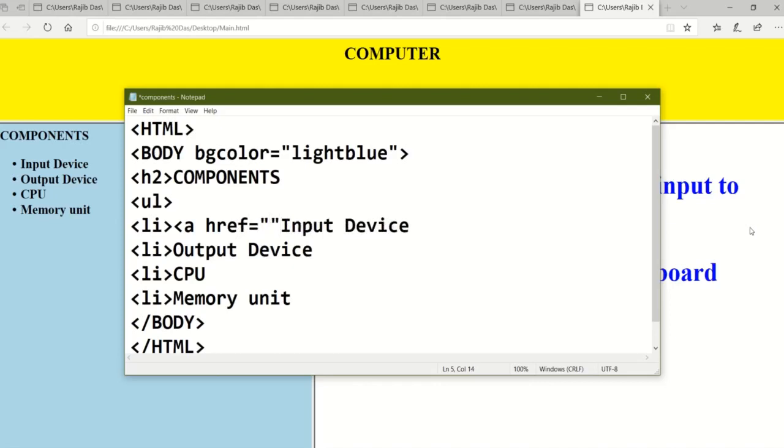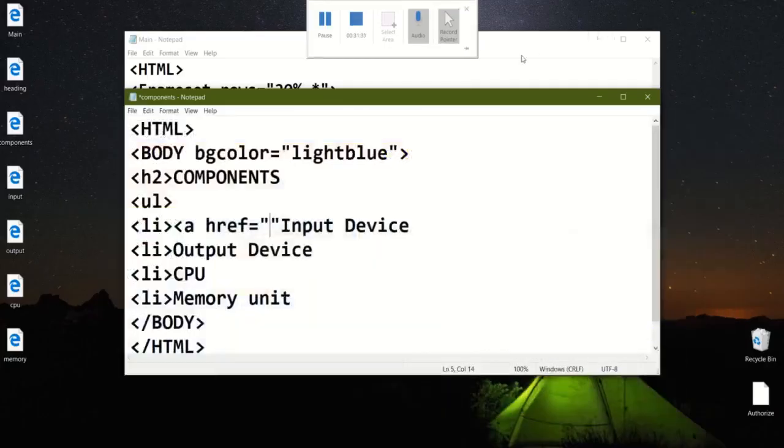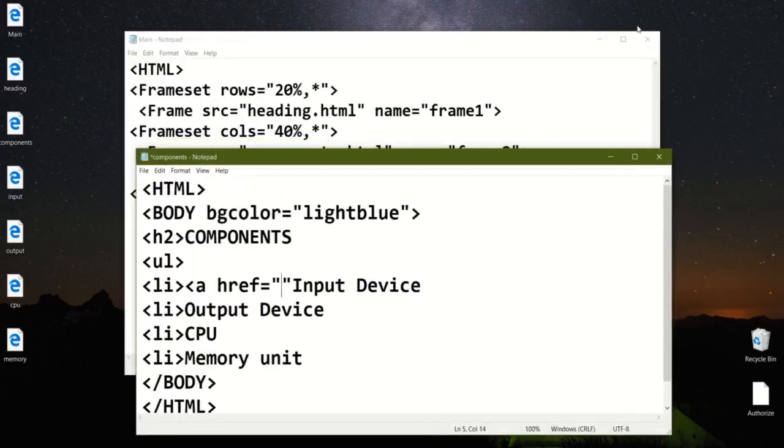For the input device, the source file is input.